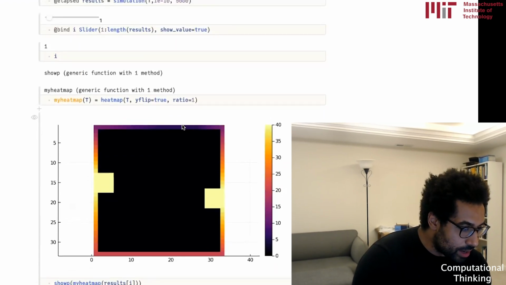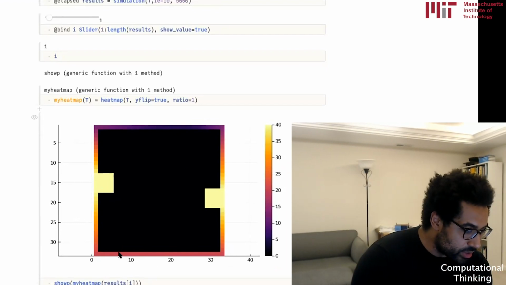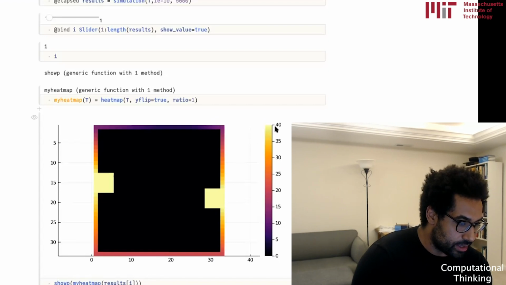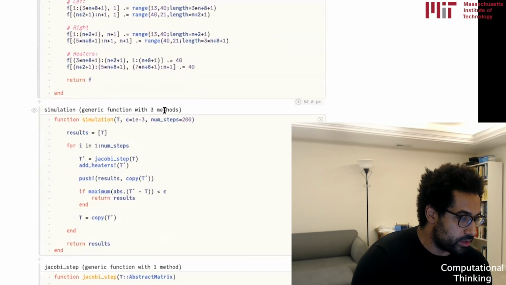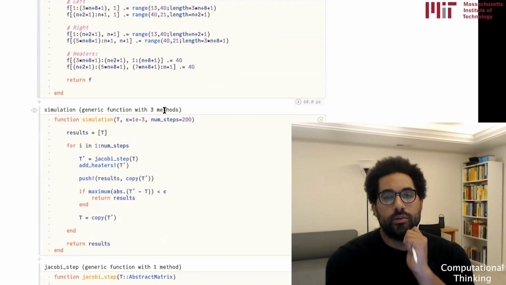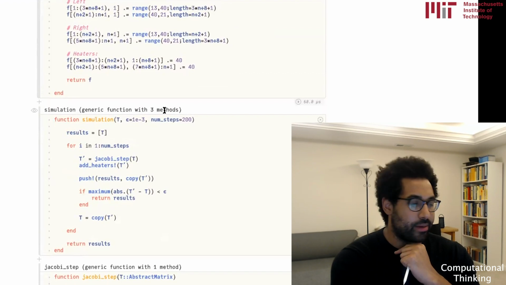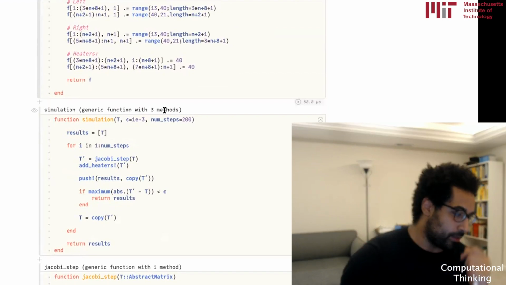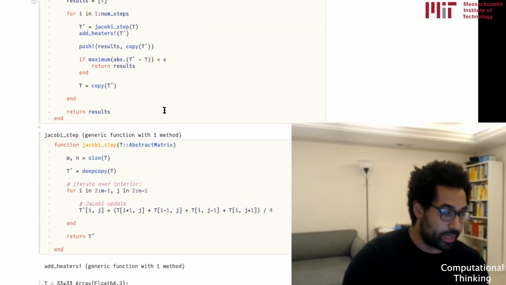So I've set up my grid, I've set up my boundary conditions, which, if you're curious, looks something like this. Up here in the top right is where the window is. These are our 2 heaters. And down here is the wall opposite the window, which is at 21 degrees. And you can see the heaters are at 40 degrees. And so what we want to do is run Jacobi a bunch of times and try to get an approximate solution on our grid. So the first thing we need to do is code a function which does the Jacobi update.